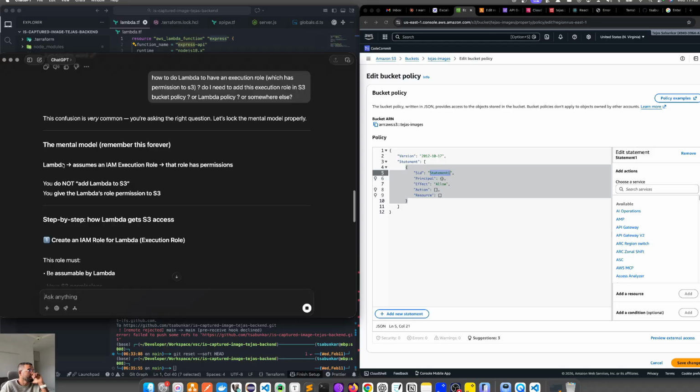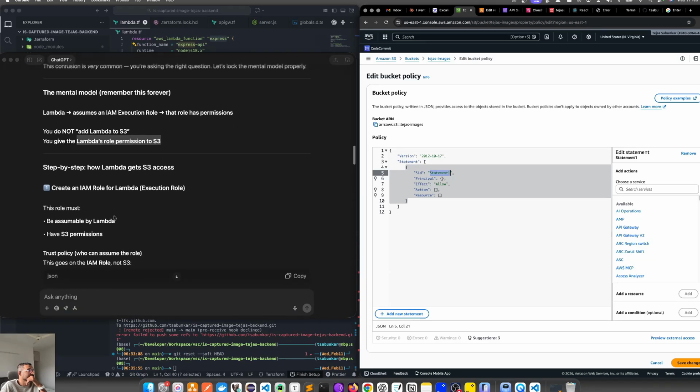Remember this forever. Lambda assumes an IAM execution role. That role has permission, correct? You do not add Lambda to S3. You give Lambda roles permissions to S3. Okay. That means in S3 I need to give the Lambda role permissions.